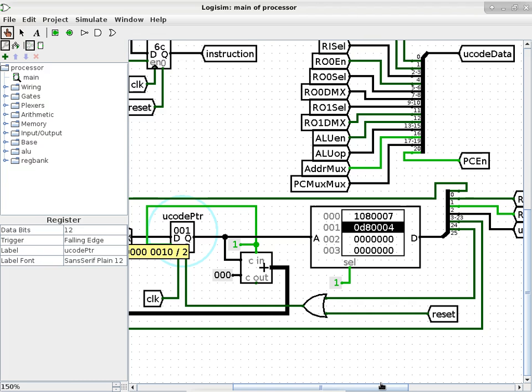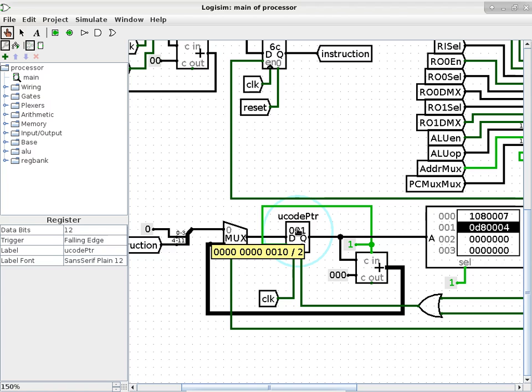All right, so let's go ahead and take a look at what this is going to do. We are still not resetting the instruction. In other words, we are not resetting the microcode pointer. Okay, good. We are still selecting, oh, look at this one. The select line of this mux is no longer a 1. It is now a 0. So that means we are not going to take this input, which is the incrementing value of the microcode pointer. We're not going to use this to update the microcode pointer anymore. We're going to use this one to update the microcode pointer.